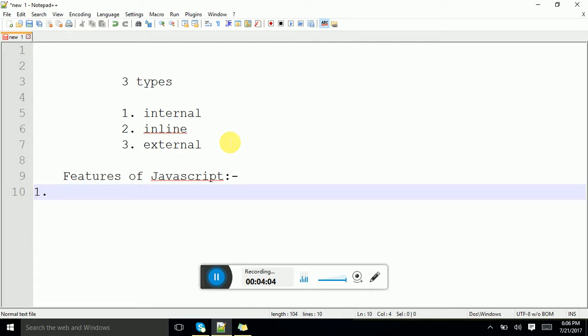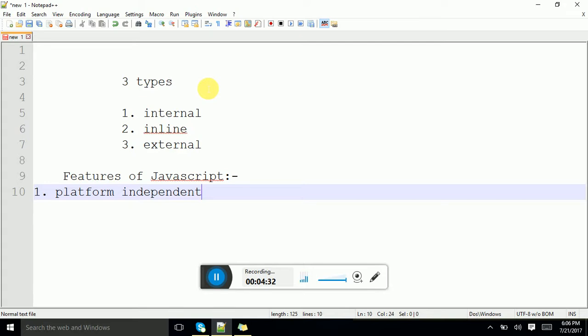First one, platform independent. What is meant by platform independent? JavaScript will run on any kind of operating system.